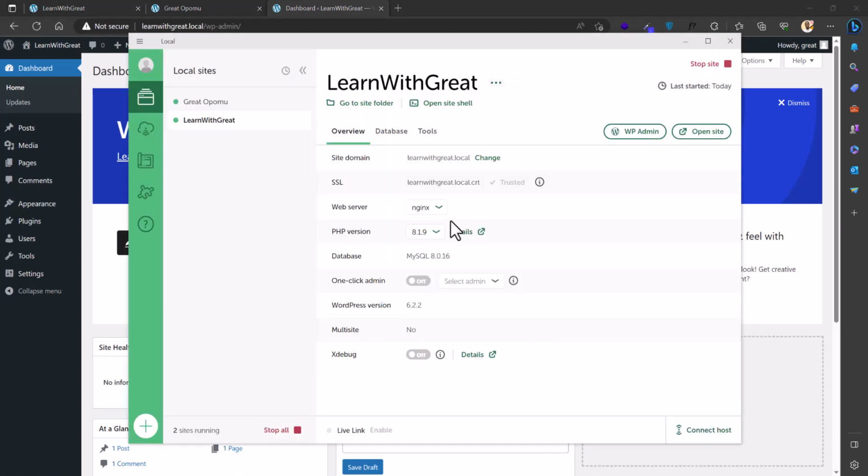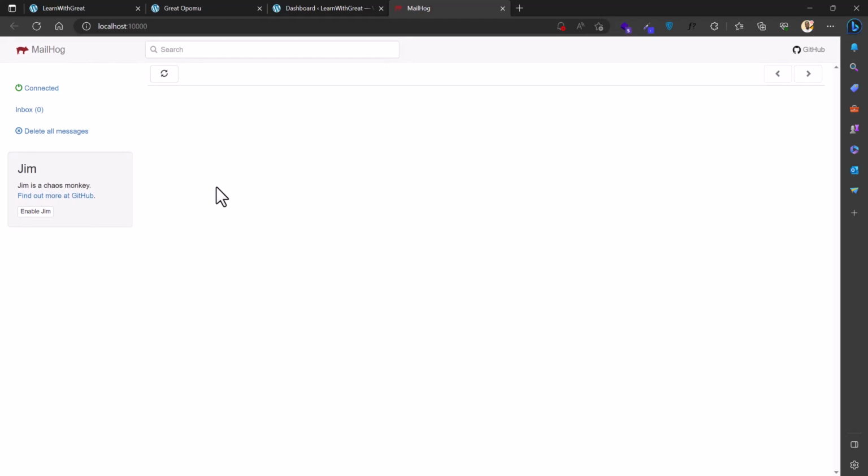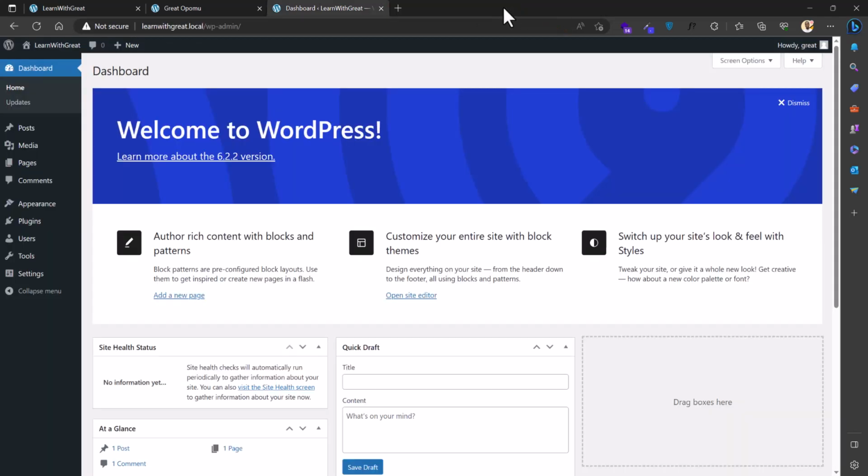Yeah, before we go into WordPress, there is a tool here called Mailhog. So that email you set, usually you receive notifications, but you're on local. How are you going to receive real notifications? What Local did is create a local system where you get every notification, so you do not need to go to your real email. With this Mailhog, notifications from WordPress will be sent here and you can see them. So it's a proper way to actually test several things on your WordPress site, which is very beautiful.